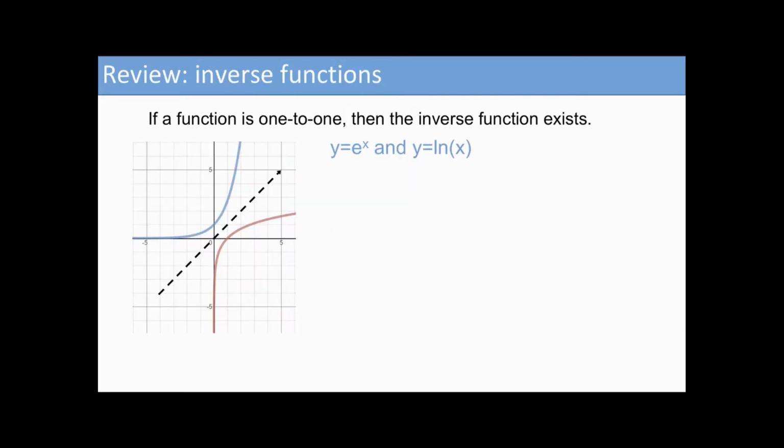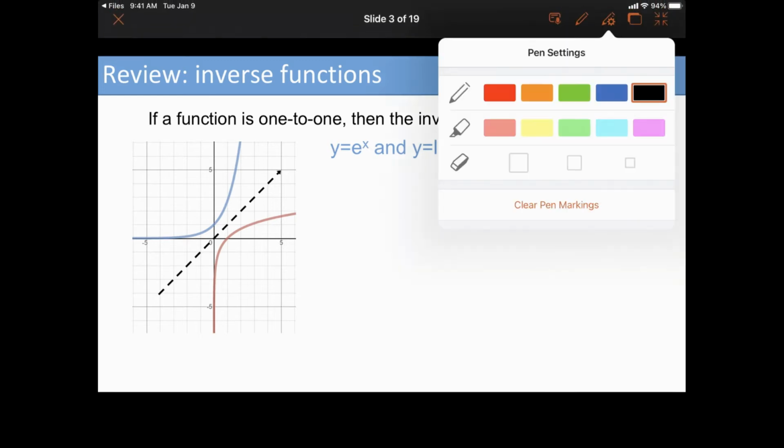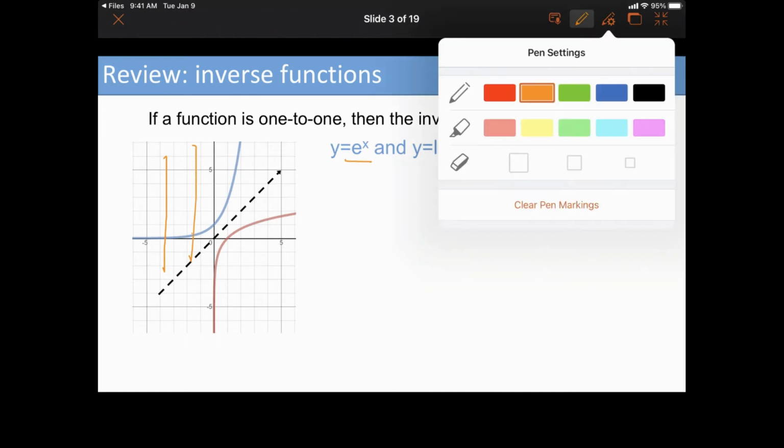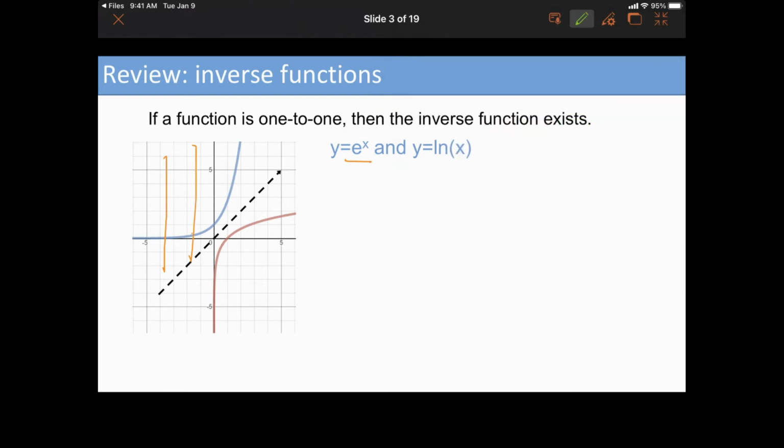Let's go back and talk about inverses graphically. So if a function is 1 to 1, okay, so for an equation or graph to be a function, it has to pass the vertical line test, right? It hits a vertical line only in one place. Great. The blue one totally worked, which is e to the x. But to be 1 to 1, it also has to pass the horizontal line test. So horizontally it can only intersect in one place.